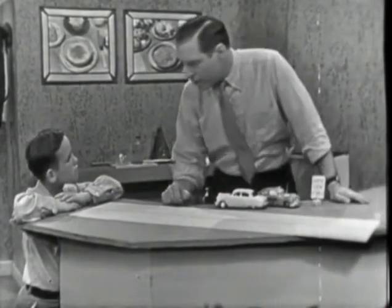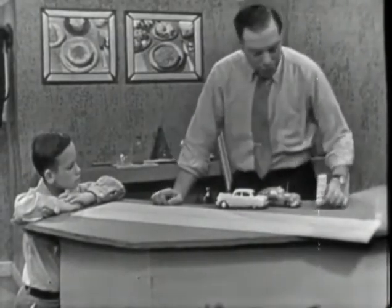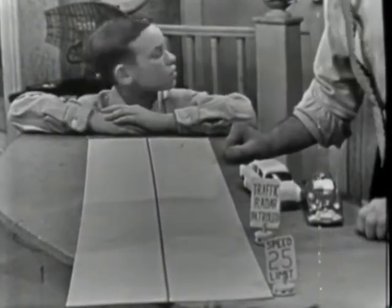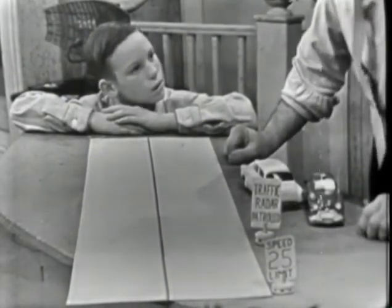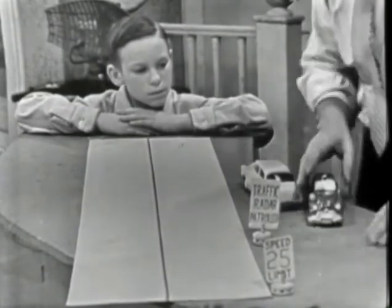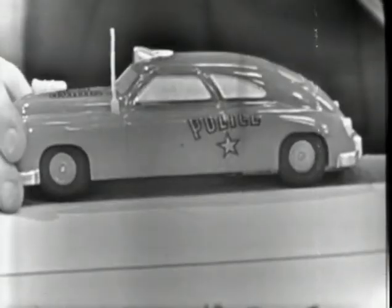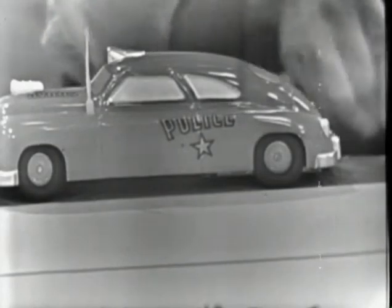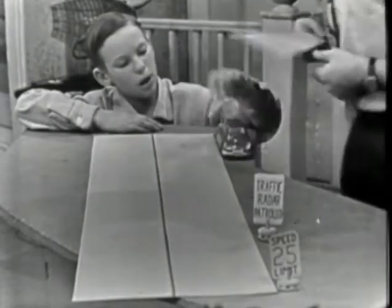Now, when they are going to post a radar car here, they are always sure that they also have a sign that announces this fact, just like that real one that we had up on the door. Radar, or traffic radar patrol, see? Just like this. Now, when they are patrolling, they have a police car that's parked alongside of the road like this. In the back here is a radar set, and it sends a stream of radio waves out across the highway.